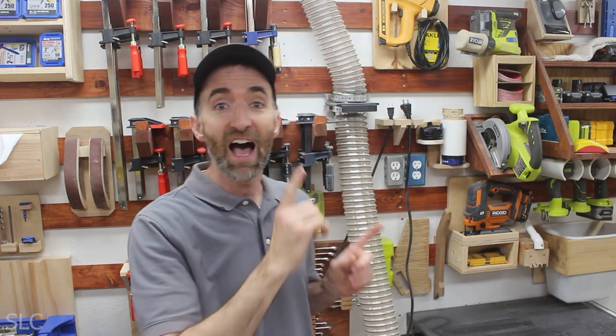Over time, we're going to have to redesign and build new tool holders for our tools. That's just a fact of life because as we upgrade tools or buy new ones, things are going to be a little different and we're going to have to change them. This doesn't matter if you have French cleats or any other type of wall holder system — you're going to have to modify over time. So don't let that deter you from French cleats. If you want literally hundreds of ideas for French cleats, I have a playlist right over here — make sure you check that out.